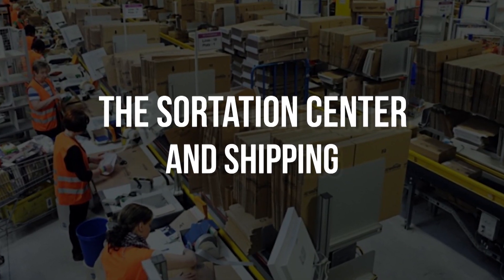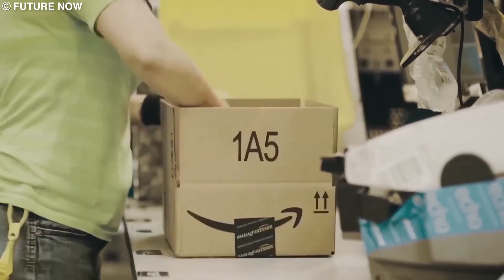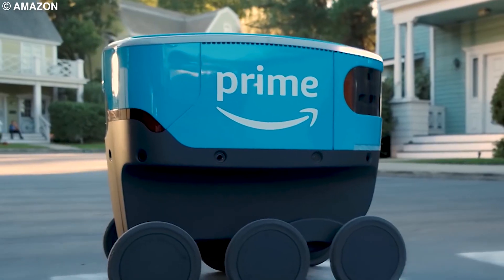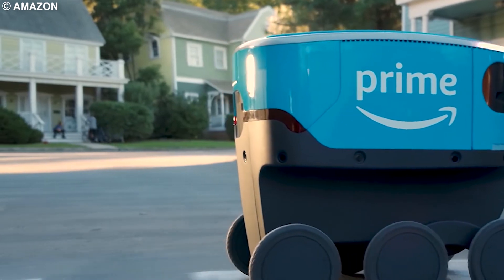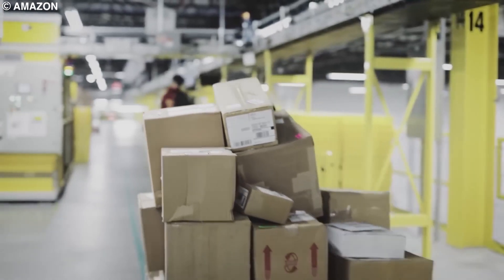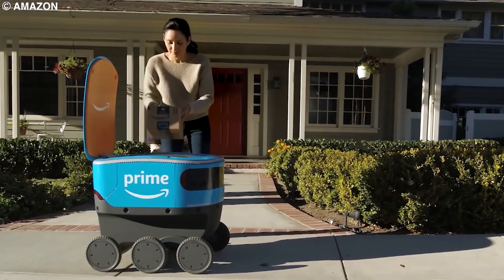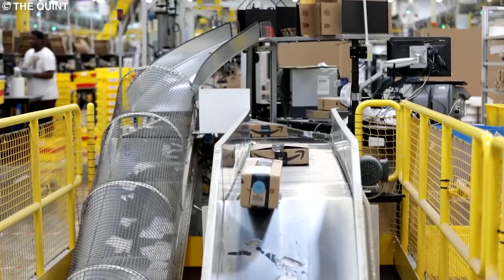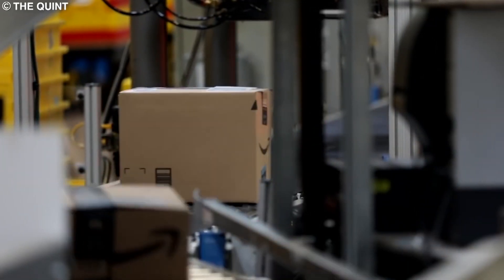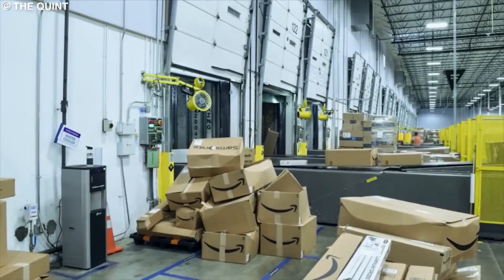The Sortation Center and Shipping: After being picked, an item will subsequently be sent to a location known as the Sortation Center. Here, millions of outgoing shipments are successfully sorted according to postal address by a variety of robots, believed to be approximately 100,000. According to reports, delivery rate rose after Amazon switched from using human sorters to a robot-led operation, and delivery turnaround time followed suit. It is fantastic to watch how the items are sorted and packaged — it's like a large playground for a package, with conveyor belts that go round and slides.